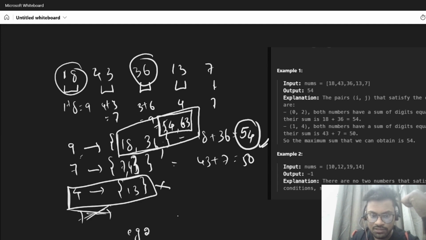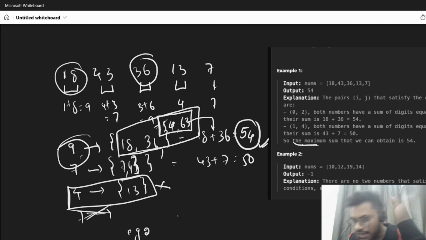These two are the maximum, so we only consider these two elements here, because what we want is the maximum sum, right? So we only take the case where we get the maximum value. We don't take the least minimum values, so that they don't contribute to the maximum sum. So for any particular digit sum, we only take the maximum nums[i] for that. Okay.